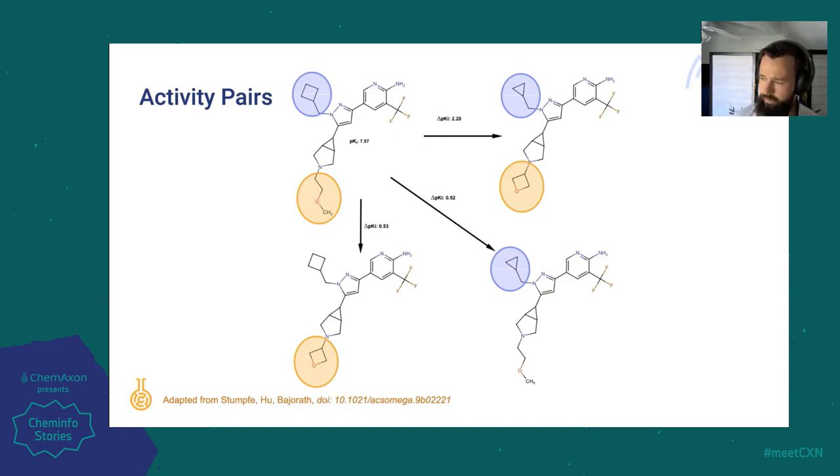If we see that the delta pKi is far greater for when both substructures are changed than when an individual one is. However, with the traditional algorithms used to generate MMPs, this could lead to a significant limitation in skewing the change of the four-member ring structure we see in the bottom left to the three-member ring in the top right. Does that change by itself really elicit a delta activity of 1.7? Probably not. So one of the great advantages here is that we can use our visual interpretation of the graphs and graph algorithms to further look at such data and such changes.